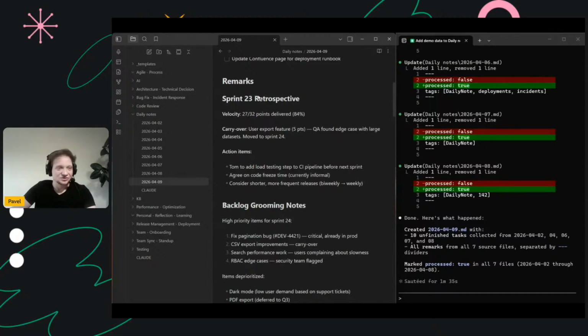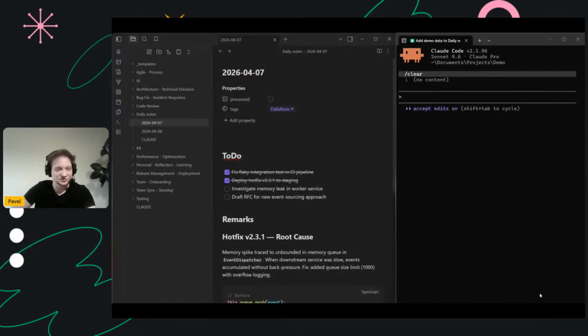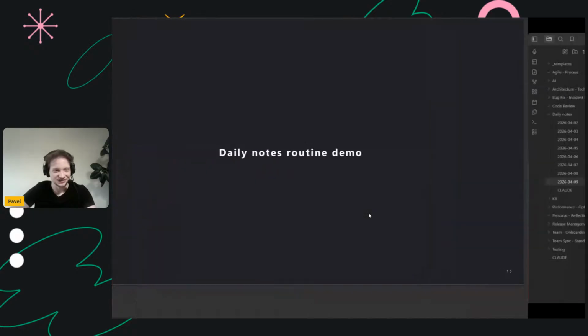Also, it collected all notes from the previous day and moved them to the latest daily notes. So all previous notes can be removed, and that's the command I'm starting my day with now, just collecting all the things I missed, I haven't done before, and carrying them over to my current checklist.